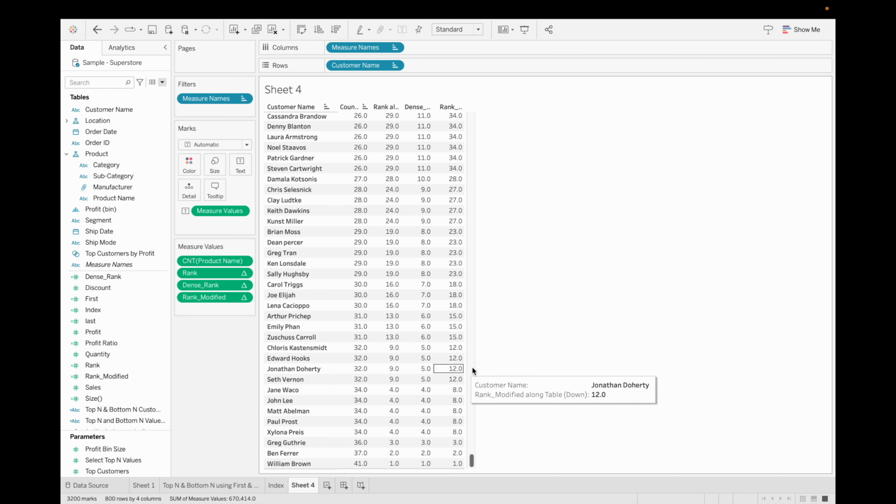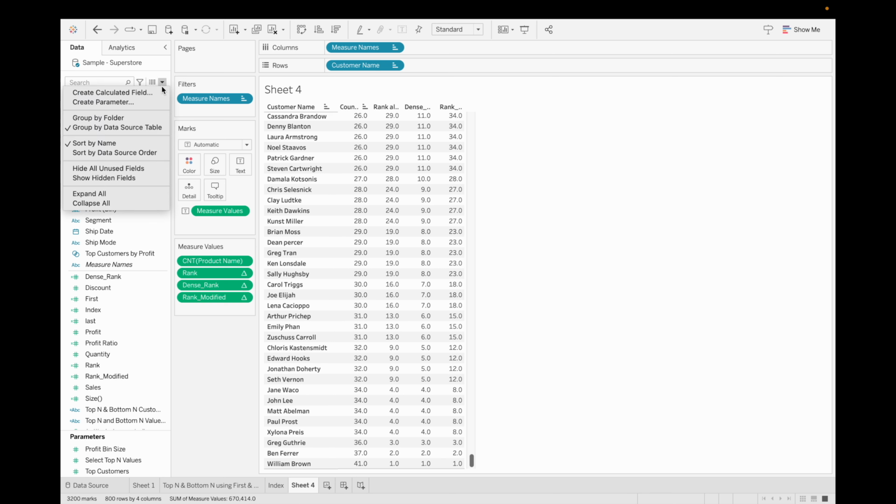So what rank modified will do is, let's say we have these 5 customers which have 34 total products. It will first check how many customers have the same kind of values. Like we can say 1, 2, 3, 4, 5. We have 5 customers that have 34 products. So what it will do is it will add 5 to this 3 and assign rank 8 to all these values. Then it will check how many customers we have in total. For 32 we have 1, 2, 3 and 4. Then it will add 4 to 8, then assign rank 12 to all these values, and so on.